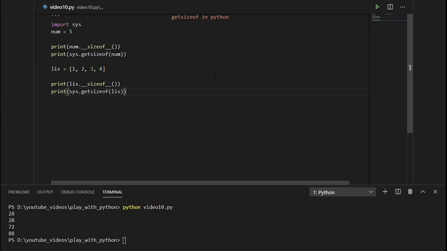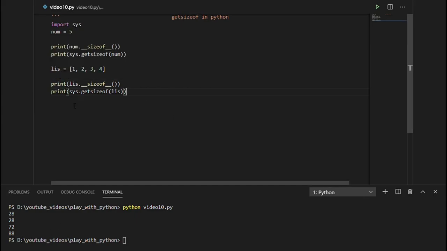As it is an iterable, like list, set, dictionary, all iterables internally maintain a table to keep track of all their elements. So sizeof considers only those things, like that table and the directly attributed objects. It doesn't consider the objects that are referenced through this. So in this case, these integer objects are not considered by sizeof or getsizeof. And this is the reason this 88 is not the whole size of this list.